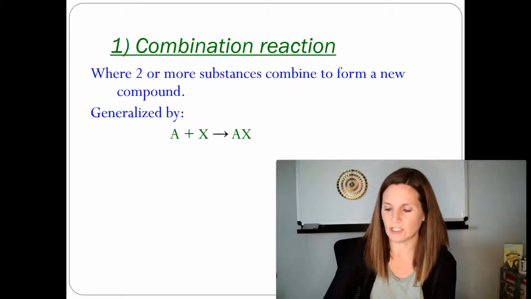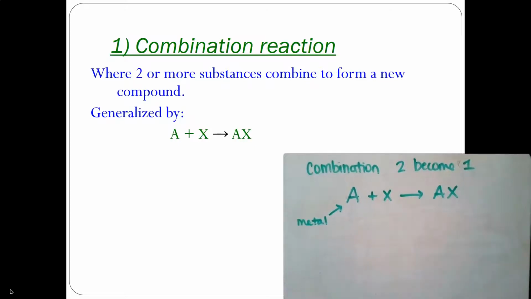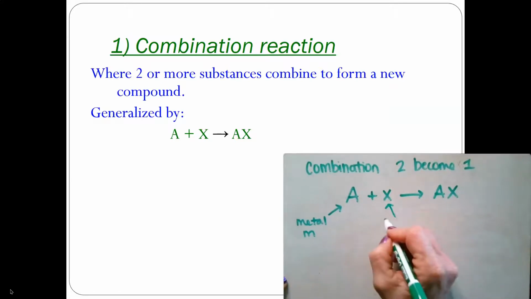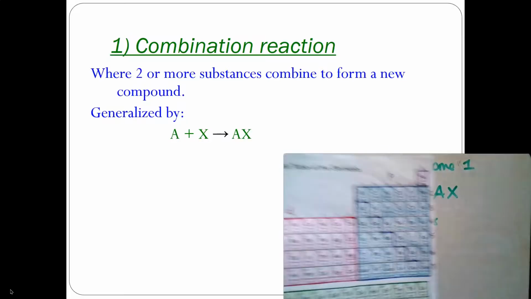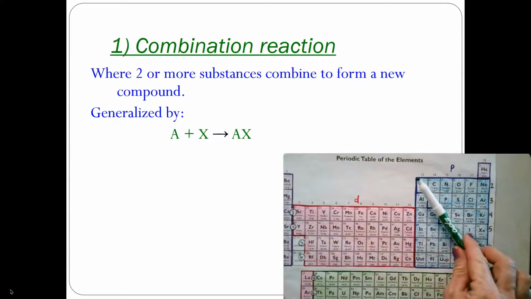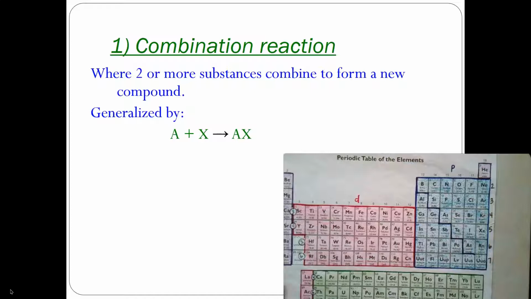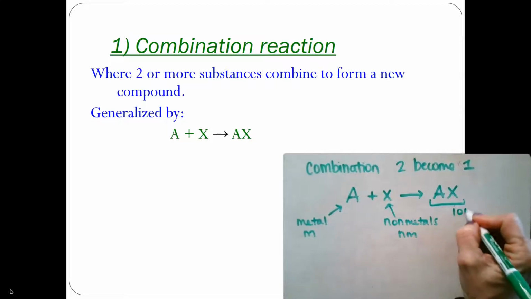And so it's an important distinction to know that when we're talking about something like A, this is referring to a metal, and metals are sometimes abbreviated by just M. And then X, the end of the alphabet, these represent nonmetals or NM. And if you recall from our previous study of the periodic table, there is a stair-stepping line that comes down through the p block. And this stair-stepping line separates the metals, which are down left of that stair-stepping line, from the non-metals, which are up right. So we've got our metals from our non-metals. When we use the abbreviation A, we're talking about something that's a metal, and X is a non-metal. So when we put this together, we're identifying an ionic compound.